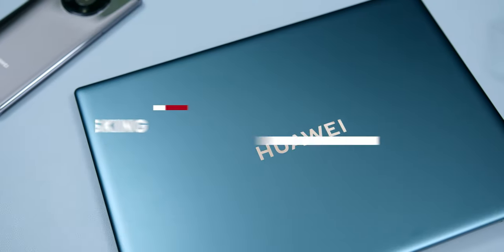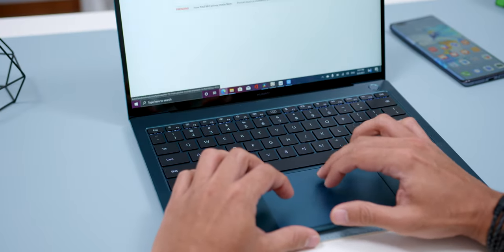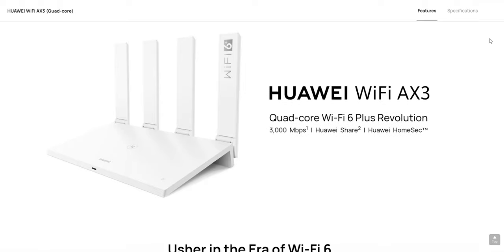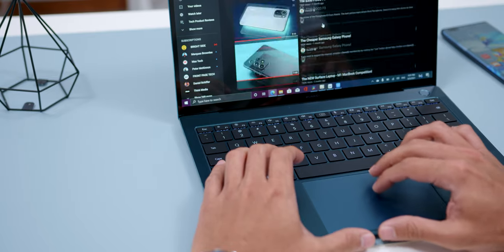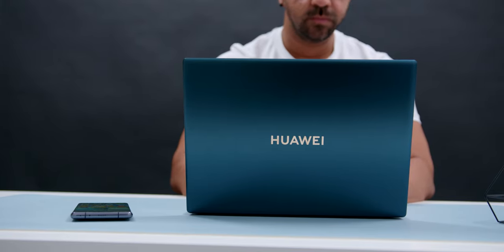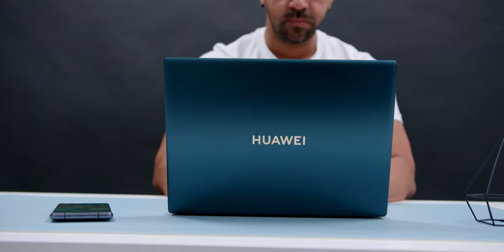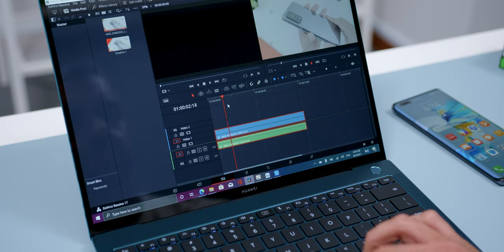The first reason is the fast and smoother network and multitasking performance. Without being too technical first, since the laptop comes with Wi-Fi 6, the 2x2 MIMO Dual Antenna Network Interface gives faster transfer speeds compared to typical Wi-Fi 5, and you can really feel the difference. I also found that when I used the laptop in a cafe just downstairs from my studio — this was before MCO version 3 — the Wi-Fi speed seemed even faster compared to previous laptops I've reviewed with Wi-Fi 5. When it comes to multitasking, because of its 16GB of DDR4 RAM and fast NVMe PCIe SSD storage, launching apps, scrolling through the browser, and even having background apps open while video editing all handled well with no lag whatsoever.